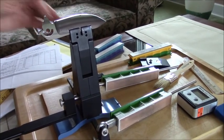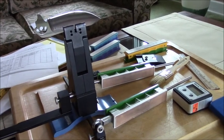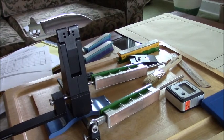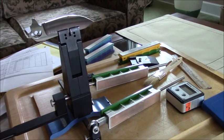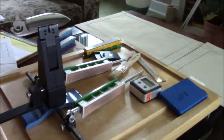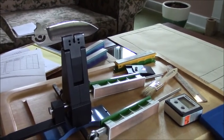You can reprofile this one side. It takes some time. I wouldn't do it in one session. Just over a period of time as you're sharpening, you can do that, work this side up. But I don't suggest that for everyone. It's for those who've had some experience, you know what you're doing. That's something to keep in mind.